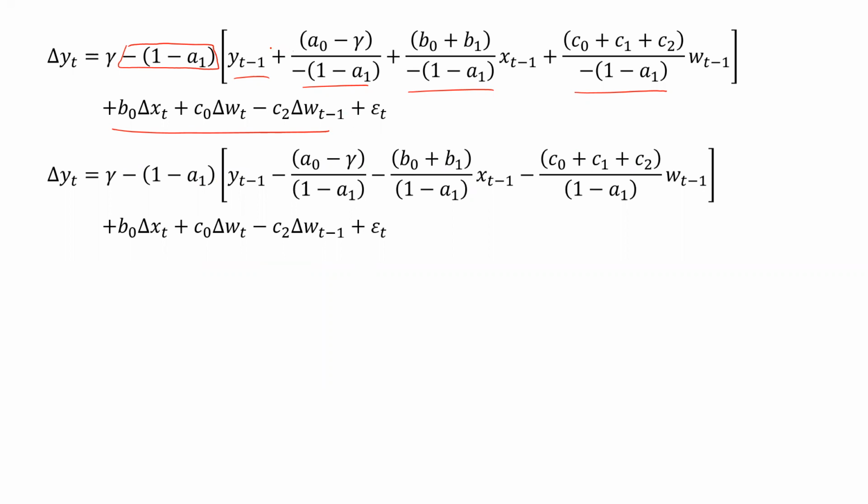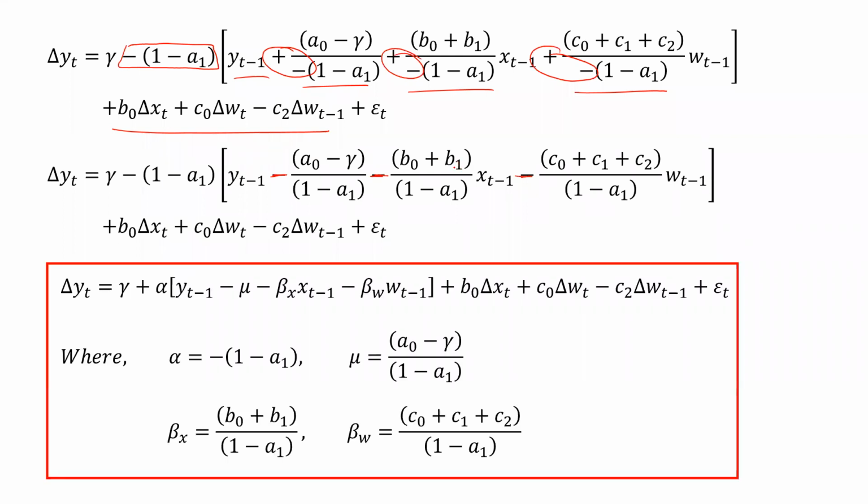The next thing that I'm going to do is operating the signs here. So a positive term divided by a negative term is equal to a negative term. So I'm changing the negatives there. And now I'm going to give some names to my ECM representation. So the ECM representation is this one. I'm going to call this term that I use to group all of these alpha, right?